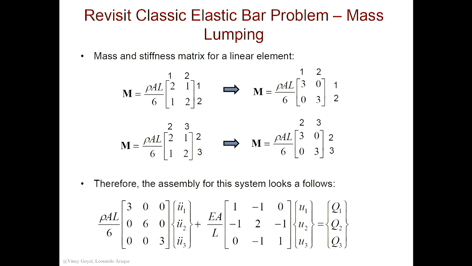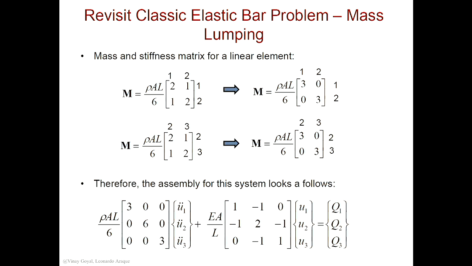So for example, this is a consistent, I'm going to call this the consistent mass matrix from now on, okay? So the way that works is I add 2 plus 1 is 3, so I put 3 in here and 0 there. 1 plus 2 is 3, I put 3 here and 0 there. So I'm making that diagonal, adding all the row values, putting them into the diagonal term, and the rest 0, okay? So that's what I get, 3, 0, 0, 3. This makes sense because if I take rho AL over 6 times 3, I get rho AL over 2. Well, rho AL over 2, rho AL over 2 is basically the mass of that element.